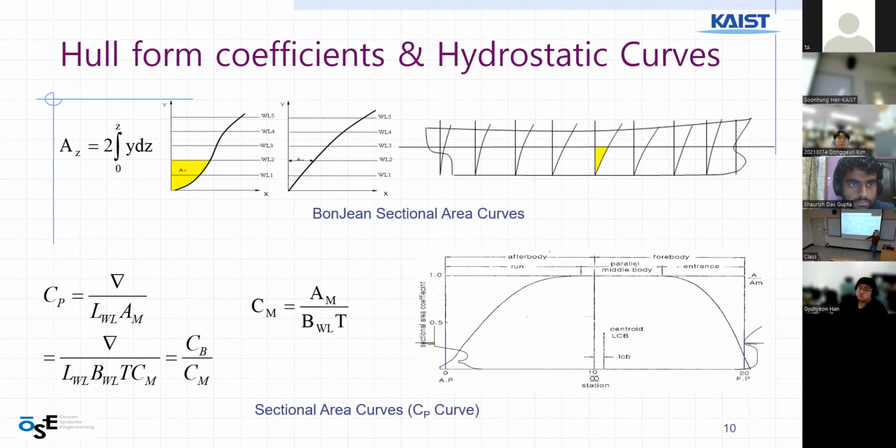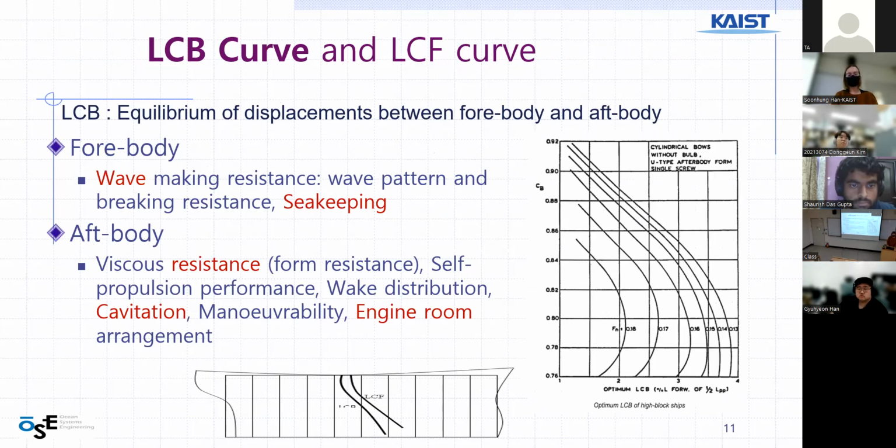And you can also calculate it with the formulas here that use the coefficients that we explained before, like CB, CM, and everything we talked about before. And so finally, LCB is the longitudinal center of buoyancy, and LCF is the longitudinal center of flotation. The difference between the two is that buoyancy is the upward force on a body immersed in a fluid, while flotation is the state of floating. So you will try to calculate this LCB and LCF, even if they are quite similar.